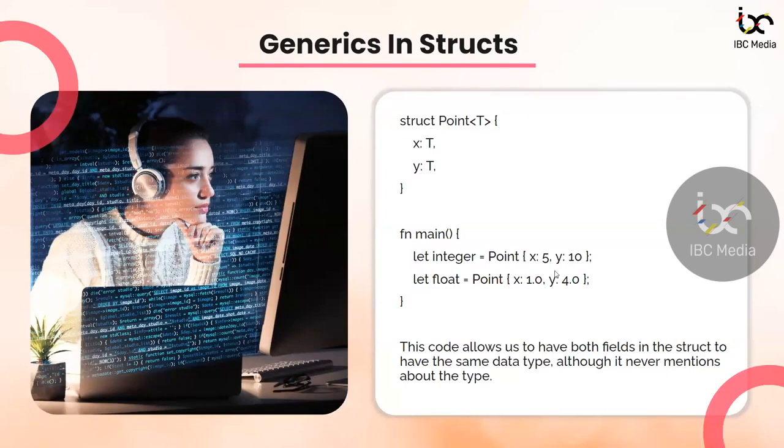data type. Now, the use case of this is I do not want to create two structs, like the first one for integer, the second one for float, the third one for string. I do not have to do it. This struct can actually create a point using integers, float, string, character, anything. So I can pass any data type for x and y, considering the rule that both x and y should be of the same data type T.